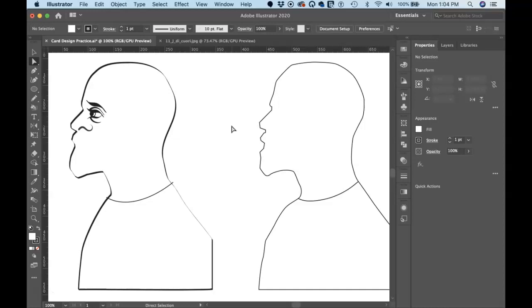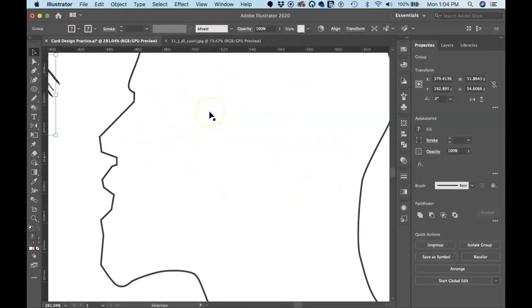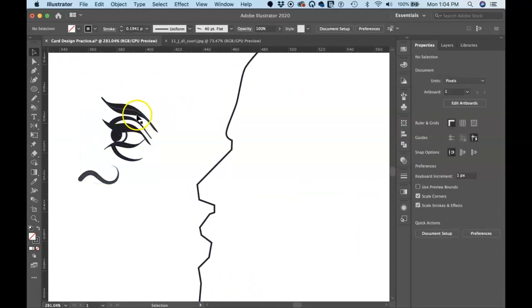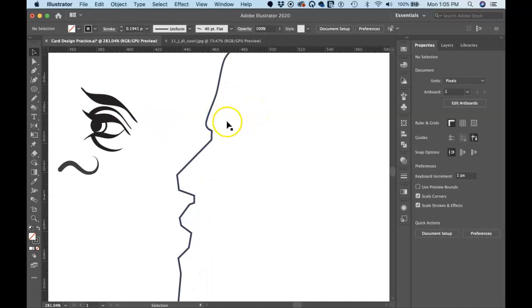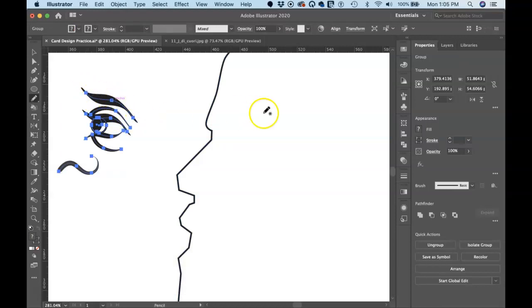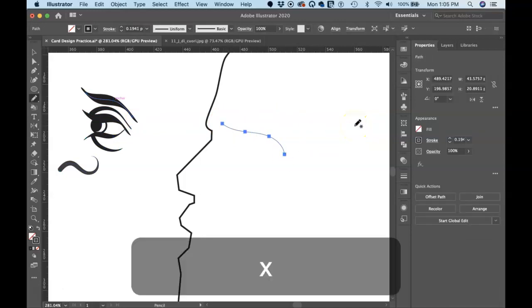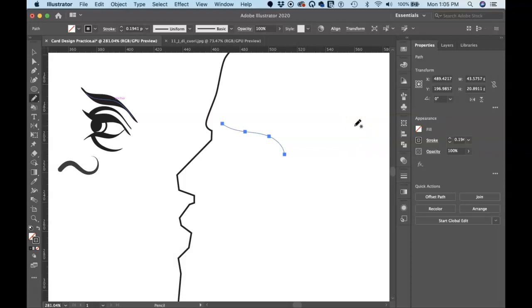So using brushes can be really beneficial in Illustrator. I'm going to grab this group of features so I can see what I'm doing a little better. Okay, so let's start with this eyebrow. And you see this wonderful calligraphic line. Illustrator is great at doing this stuff. So I'm going to get the pencil tool out, okay? And I'm going to draw that basic line, okay? And I'm going to now use a calligraphic brush along that path that I just created.